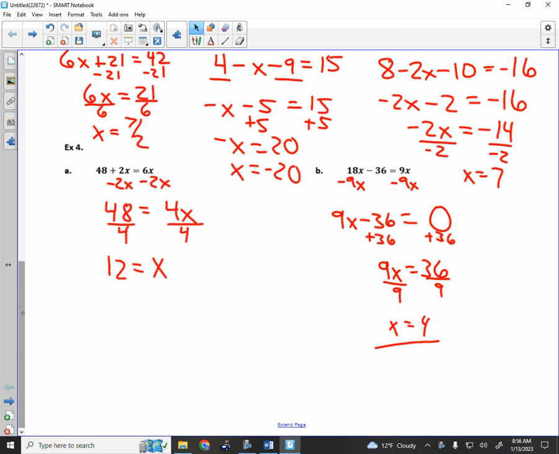We usually spend 2 days on solving equations. After your test on Tuesday, then on Wednesday, then on Thursday, we'll come back and review some of this, and we'll talk a little bit more about solving equations. But I thought that this would create a good introduction to what we wanted to do.